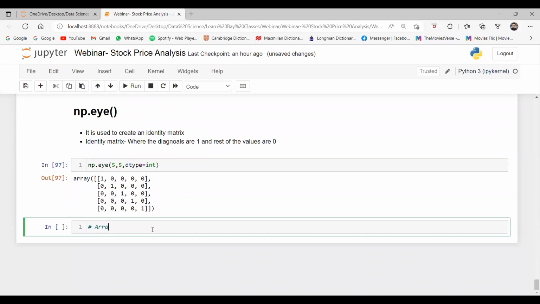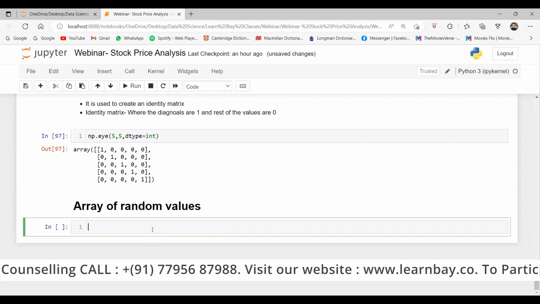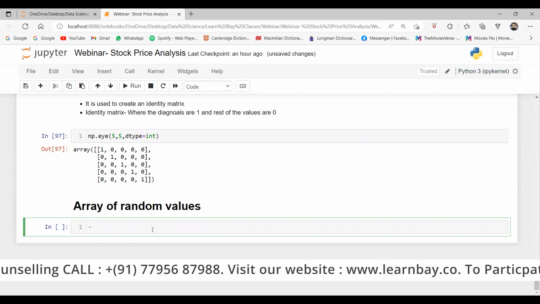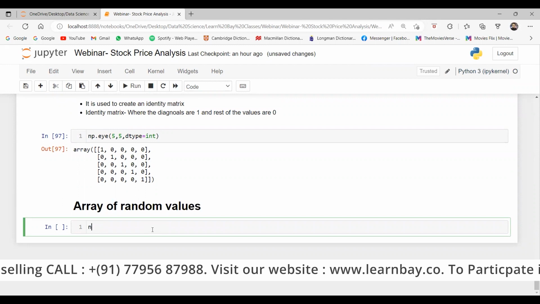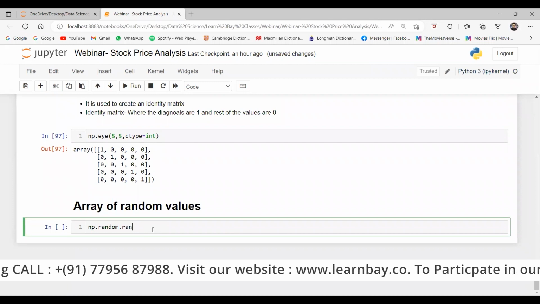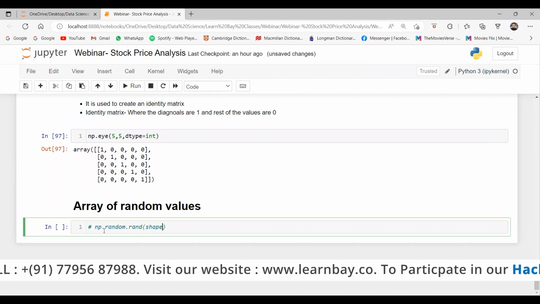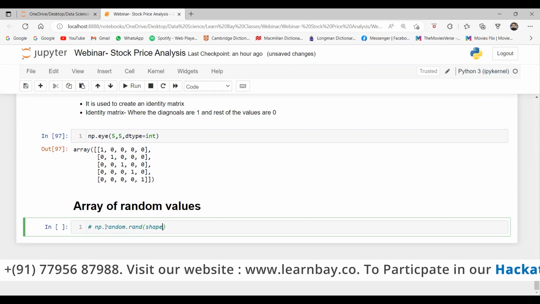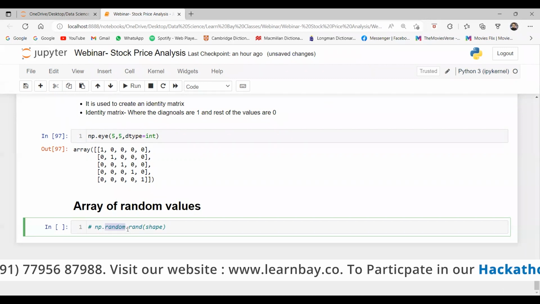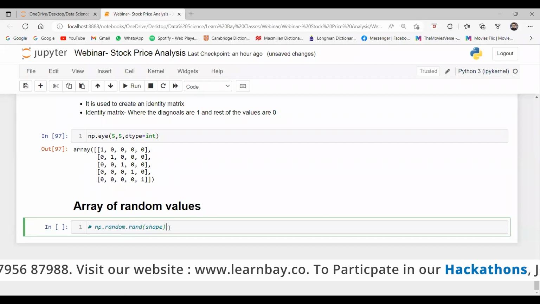Then we can create an array of random values. To create the array of random values, we have to use the random module. We have np dot random dot rand, and here we pass the shape. np is the numpy library, random is the module inside the numpy library, and rand is the function that we use to create the array of random values.